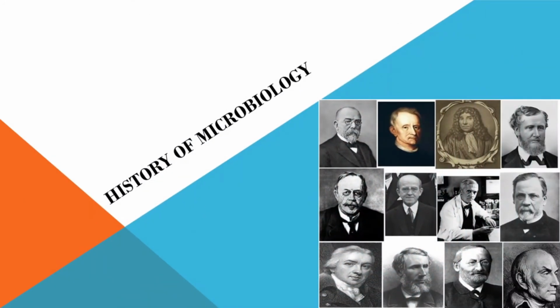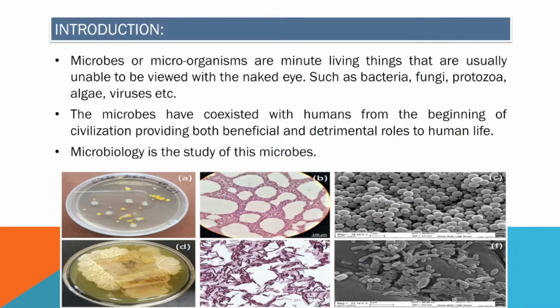In today's video lecture, I'll be talking about the history of microbiology. Microbes or microorganisms are minute living things that are usually unable to be viewed with the naked eye, such as bacteria, fungi, protozoa, algae, and viruses, etc. The microbes have coexisted with humans from the beginning of civilization, providing both beneficial and detrimental roles to human life. And microbiology is the study of these microbes. To know about the origin of these tiny little things, we need to explore the history of microbiology.